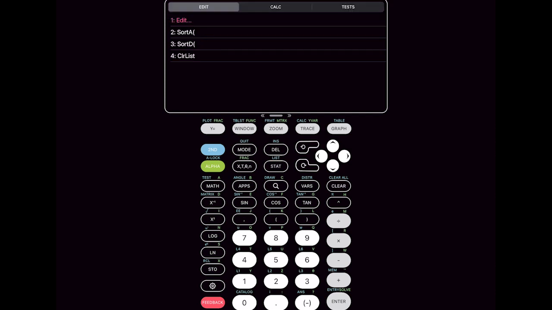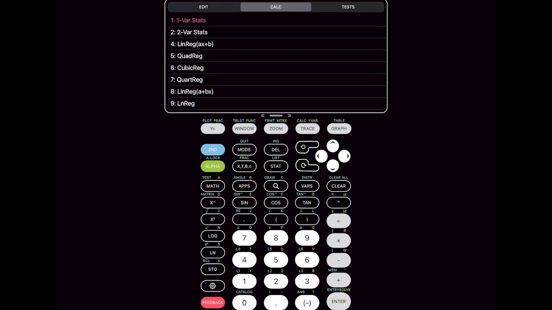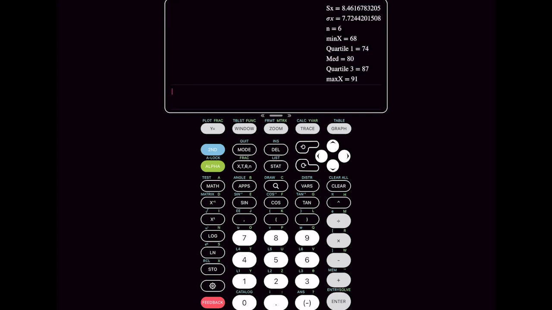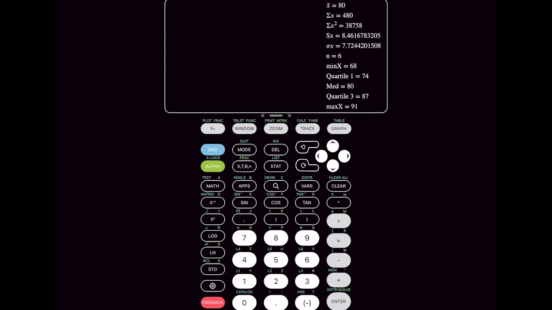Or you can go back to Stat and this time click Calc, C-A-L-C, and we have one variable here. The variable is test scores, right? That's quantitative, it's numbers. It's probably in points or percentages. And you can hit enter, and you don't have to worry about typing anything next to frequency list. As long as the list says L1, which is where you typed your values, you're okay. And then hit enter. And when you hit enter, you'll see these statistics pop up.